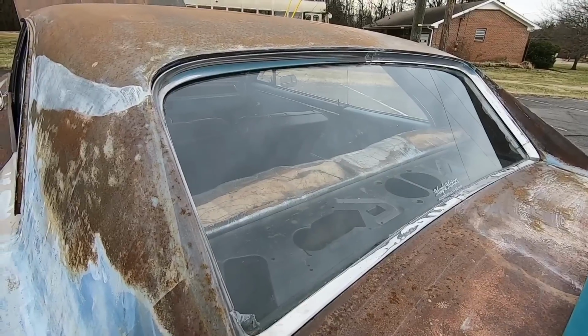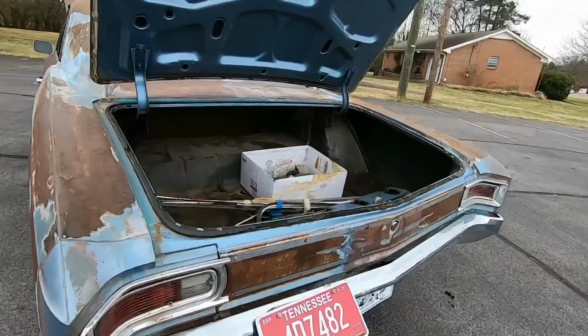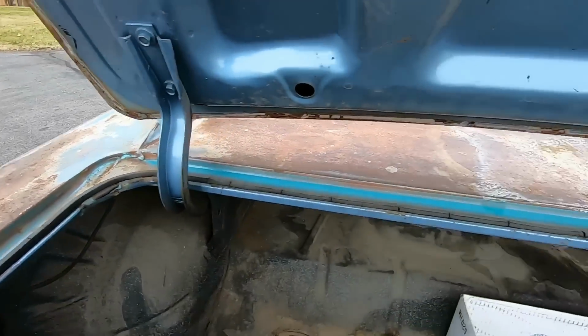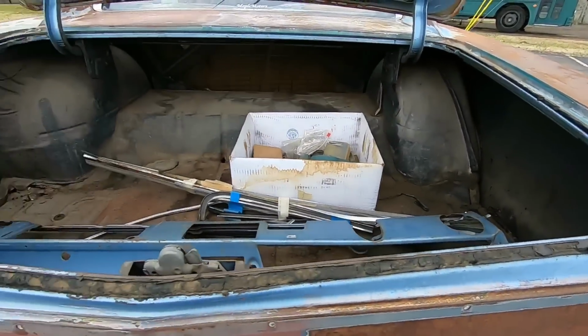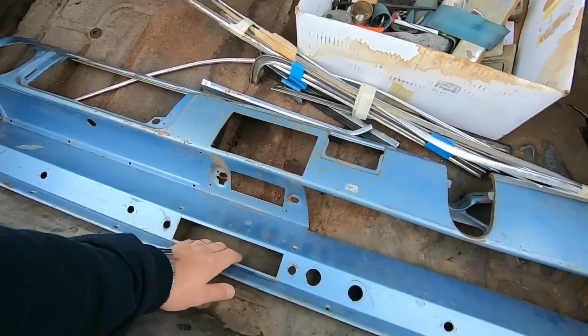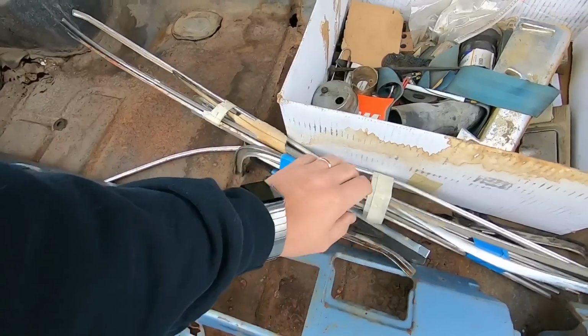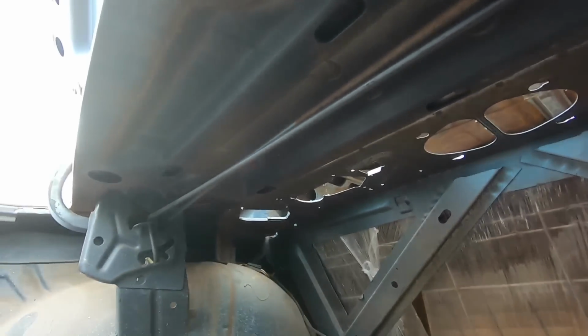Back window trim actually looks pretty good. We've got some extra stuff in the car here in the trunk. Needs a trunk seal. That's hard as a rock, but it's solid. The jam looks good. We got a bunch of extra parts. It's like a dash. Oh, there we go. We need to put those in the car now. Looks a bit solid on this side, but if you're gonna do it, might as well replace the whole thing. Taking the package tray. That actually looks pretty good.